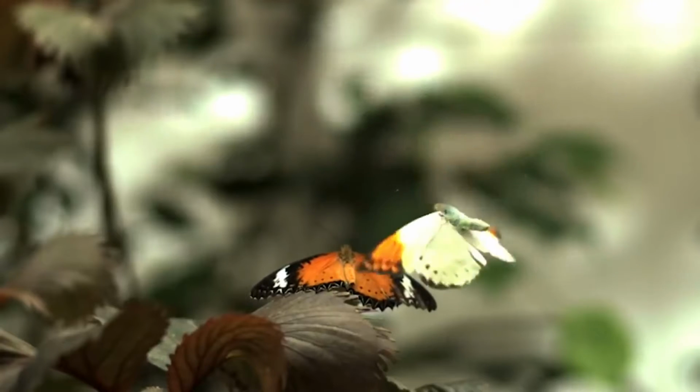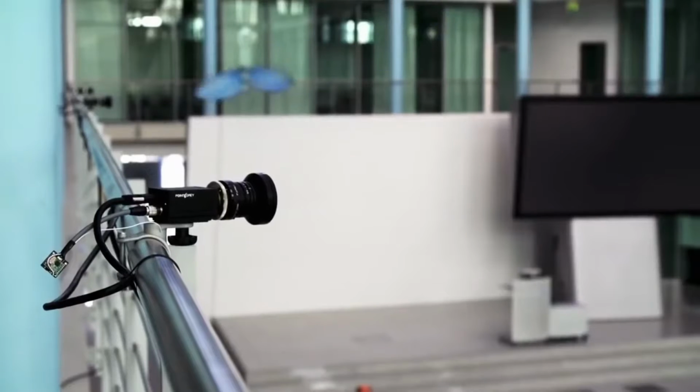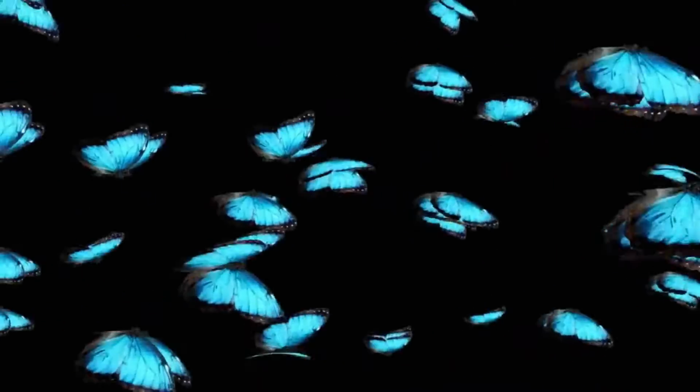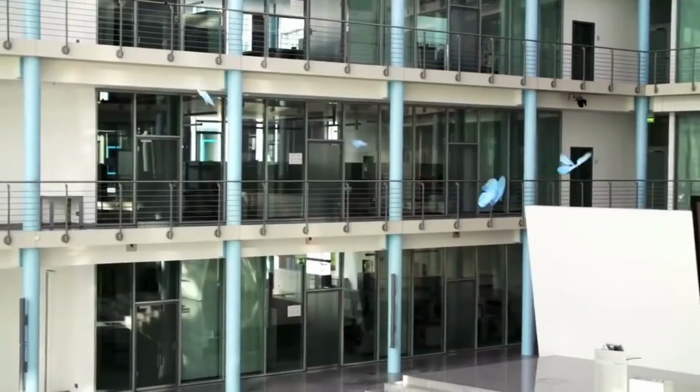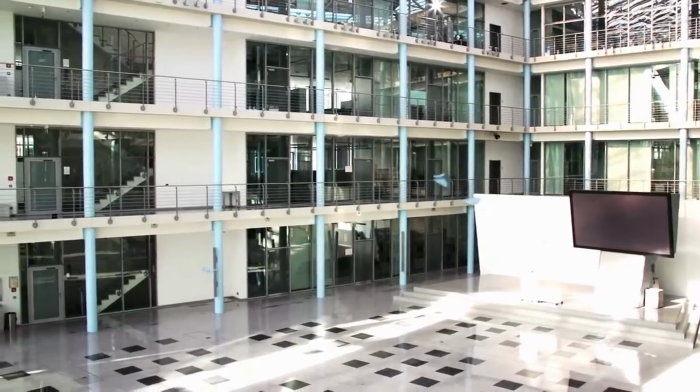They're not just butterflies but a whole system that consists of 10 high-speed infrared cameras installed in a room where butterflies fly. They track the infrared markers installed on the robots, transmitting data in real time to the central computer, so that's how the coordination of butterflies in space is done. You can hardly distinguish these bionic butterflies from the real ones in the room where they fly.